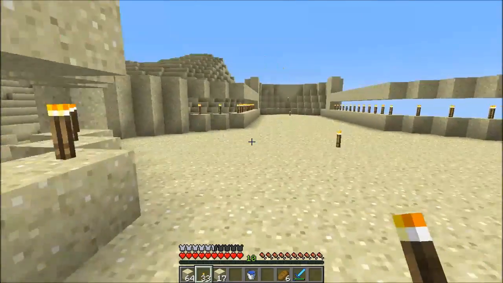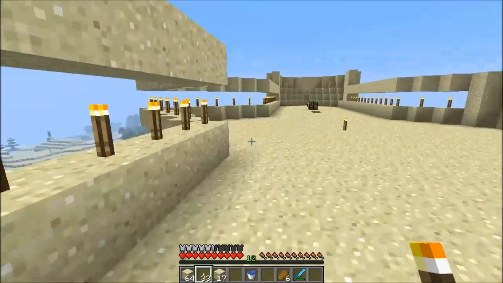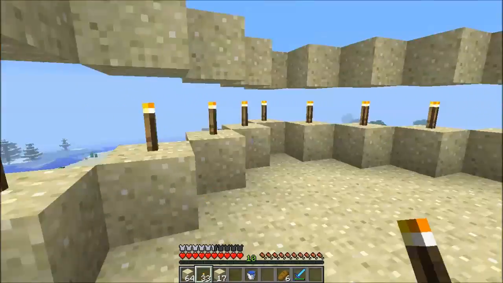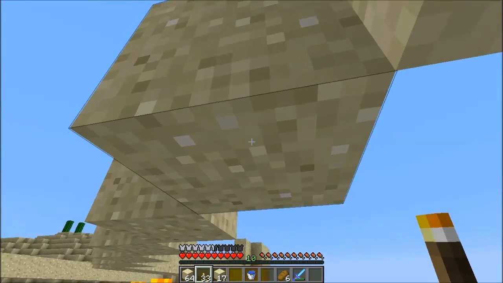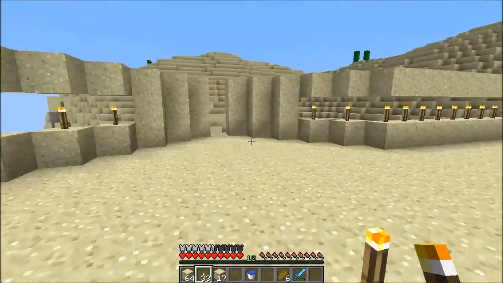I also built the walls up a little bit, and this is how I am treating the windows, because obviously I don't want to really put glass in here. So I have torches holding up more sand so you can see out, and they produce plenty of light.